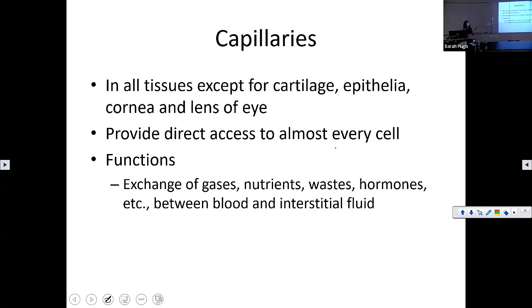Cartilage, this is why it takes cartilage so long to heal. Cartilage does not have a blood supply. It is avascular. You tear the meniscus of your knee, it usually requires surgery. If not, it's going to take weeks to heal and feel better.